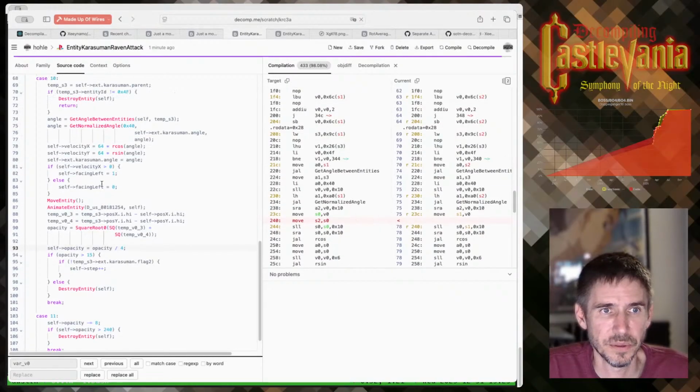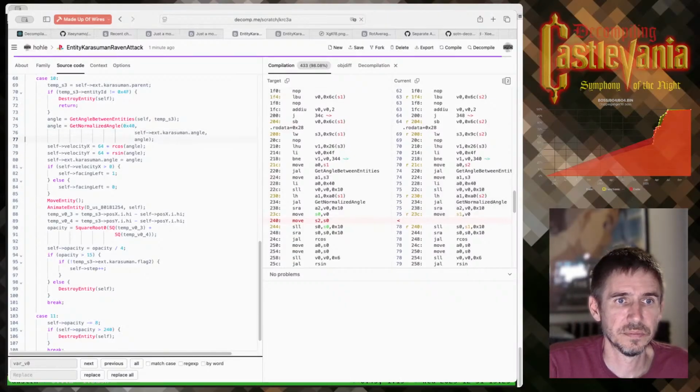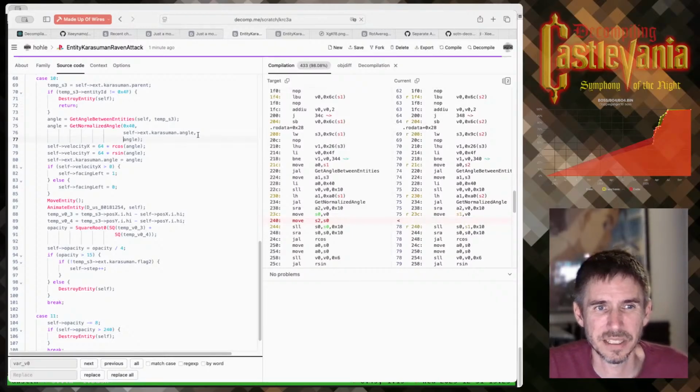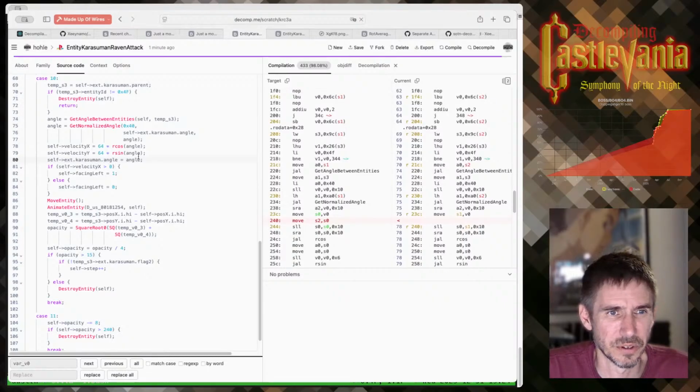So still a few things around this get normal angle function. It looks like possibly a variable issue, but maybe the order of this assignment.